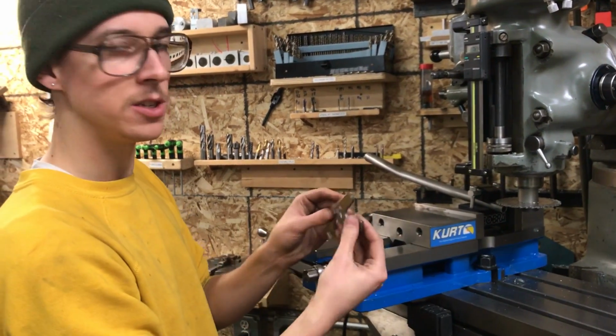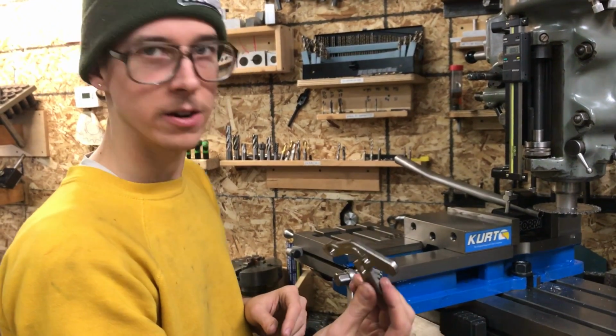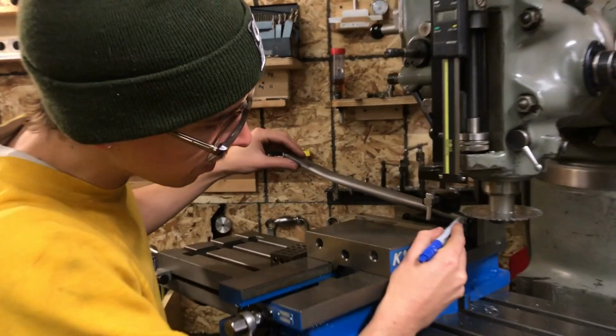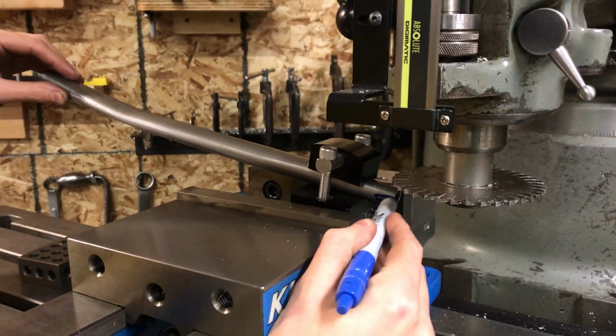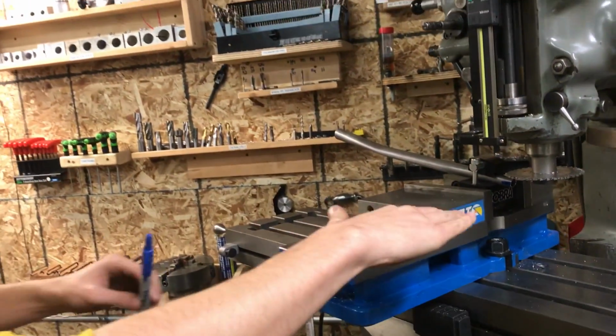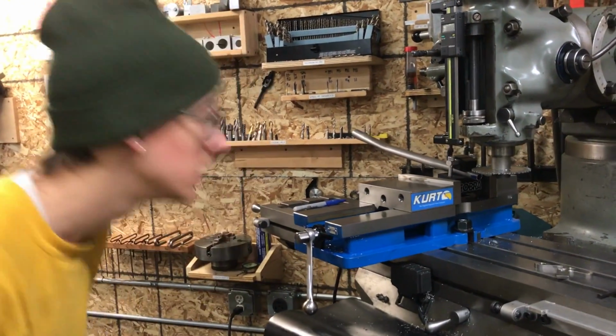And then you use calipers and you measure the thickness of the tab, right? So this one here is like 196 thousandths. So right, I want my cut to come in sort of like that. I don't want to go too low or too high. I don't want to feed in too far, but that's basically where I want my cut to take place.